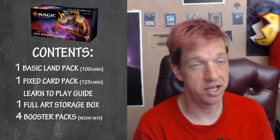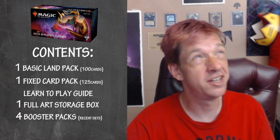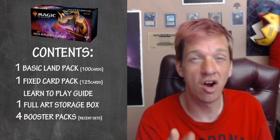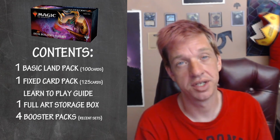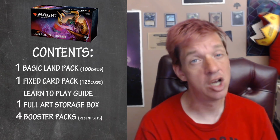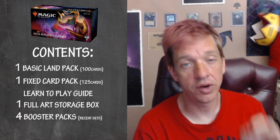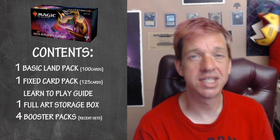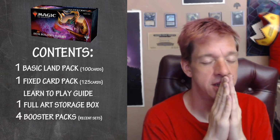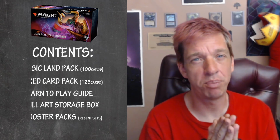It would say, try these strategies, and it would list all 10 strategies for the different dual color combinations, but it would only include a little sampling of roughly 10 cards for 4 of those strategies. That was the breakdown. They would have 4 of the 10 strategies available in a DeckBuilders toolkit. Going forward, every single DeckBuilders toolkit will have the exact same 125 fixed cards. Now, instead of having 10 different strategy groups like they used to, Wizards of the Coast has streamlined how these things work. Basically, the idea behind the DeckBuilders toolkit is there's a product path.